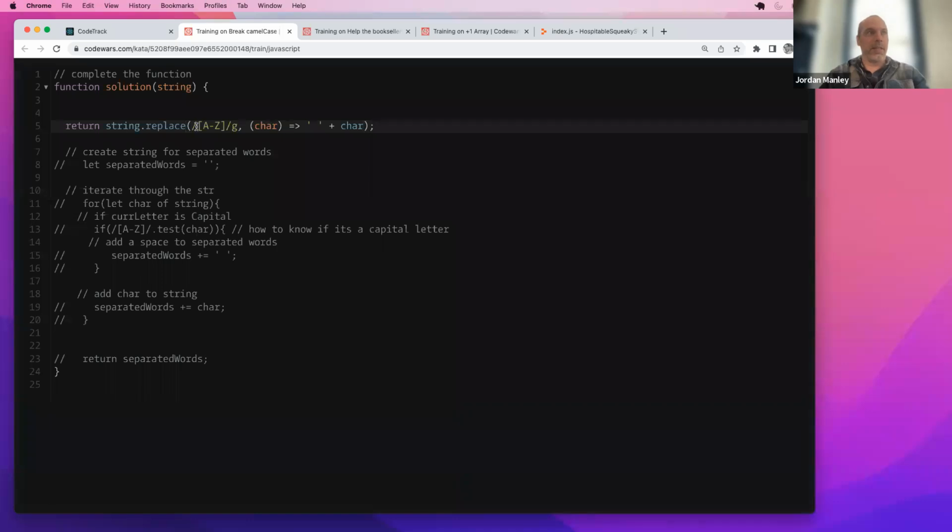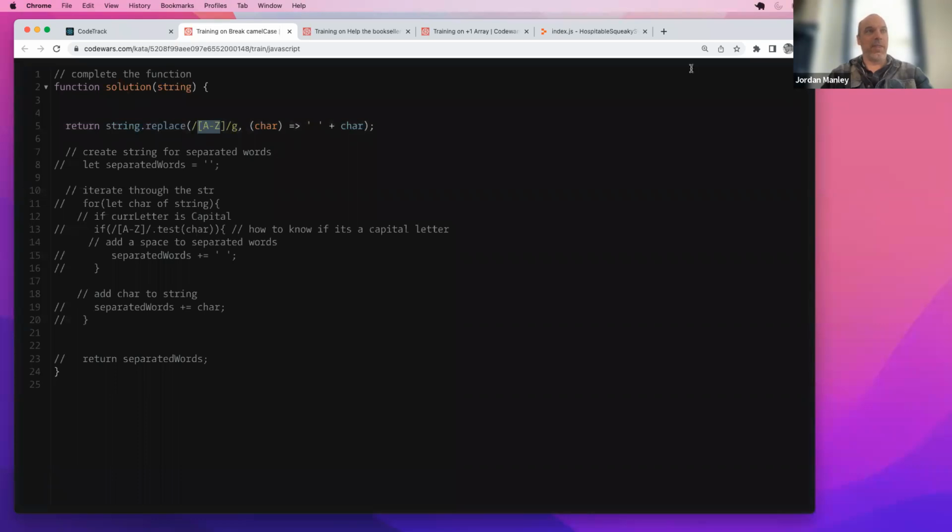So this is going to match some character, incidentally an uppercase letter between A and Z. Then it's going to pass that as the argument to this callback function here. And this callback function is going to resolve and say, you want an empty space plus this character. So we want to replace everywhere in the string that has an uppercase letter with a space and that character.